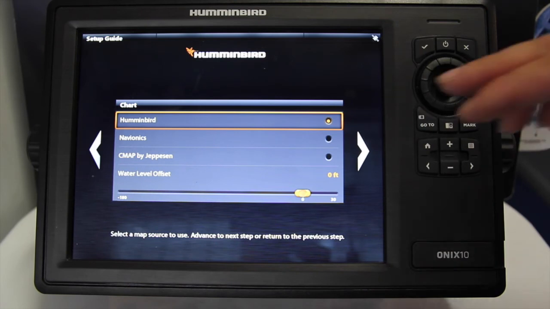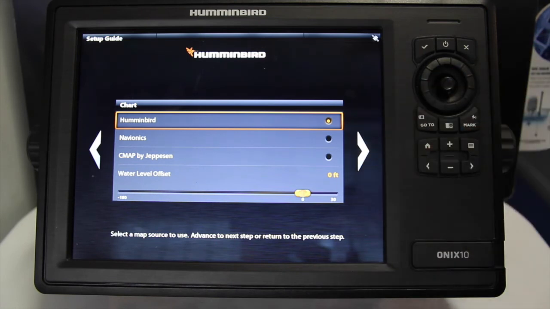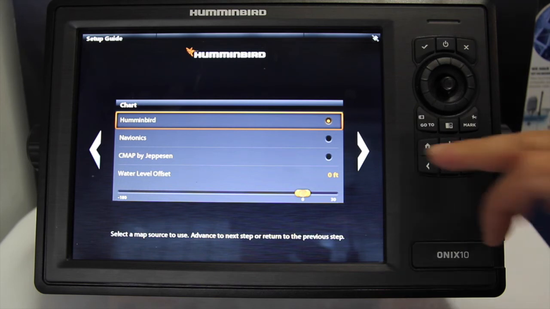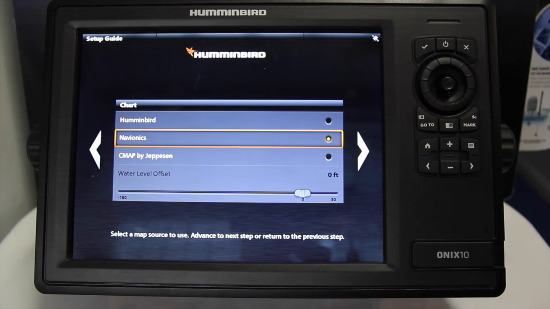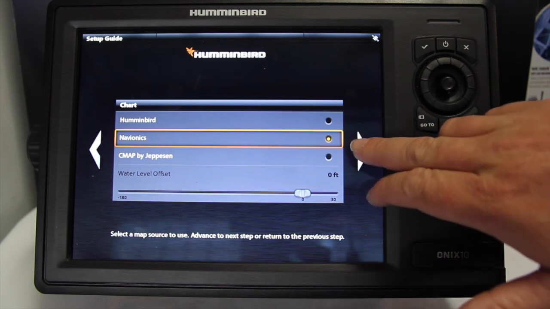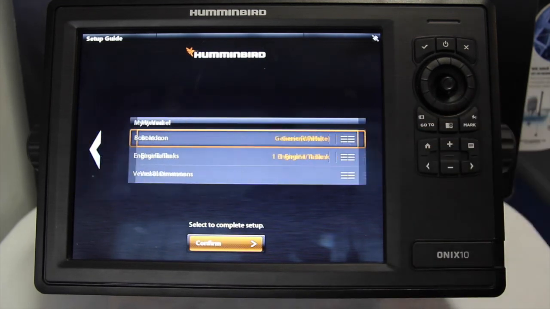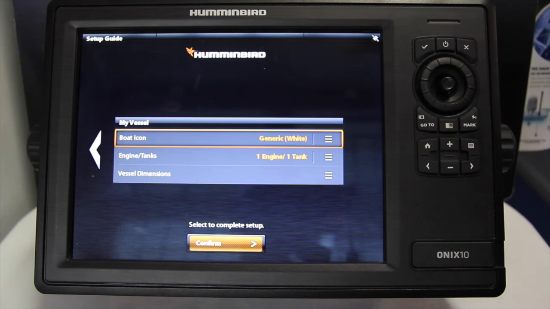Chart, okay. In the Humminbird range, you can run CMAP, you can run Navionics as well. I run Navionics, so that's what I'm gonna have selected. Now this one, the boat icon, obviously generic and white.